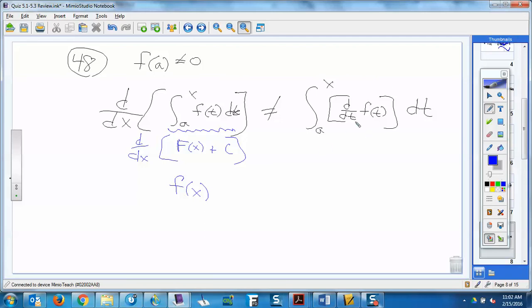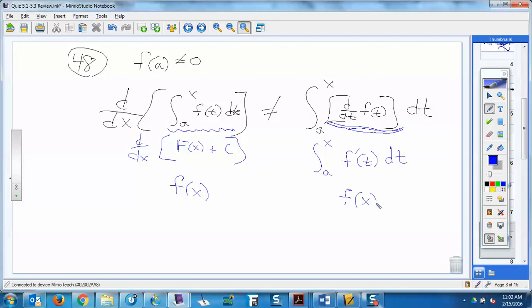Okay, but now this one's a little different. So what would be another name for this piece right here? Isn't that just f prime? So this is the integral from a to x of f prime of t dt. Isn't that what that is? And then what does this mean? What's the integral from a to x mean? Area, but what else? Antiderivative, right? Right? That keeps coming up over and over again. This means antiderivative. What's the antiderivative of f prime?